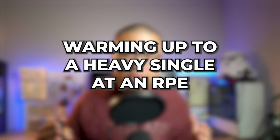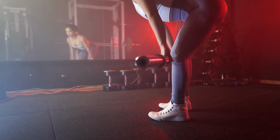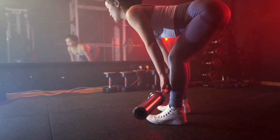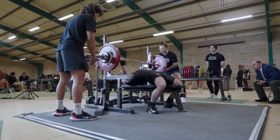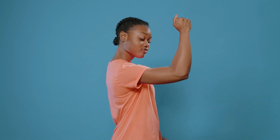First up, warming up to a heavy single at a given RPE. When warming up for this kind of set, I'd first recommend at least 10 to 12 reps with an empty barbell or an extremely light weight. The reps that you do with an empty barbell will probably make up about half of your total warm-up reps. This is because it gives you a chance to practice coordination with minimal fatigue, and so you can also try and feel out how your muscles and joints are feeling on that given day.